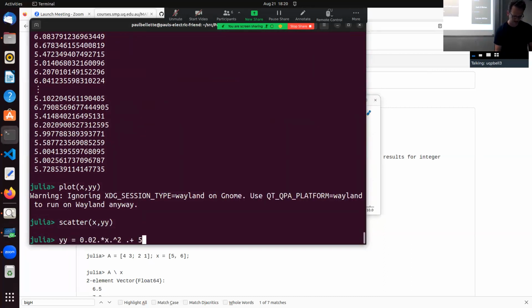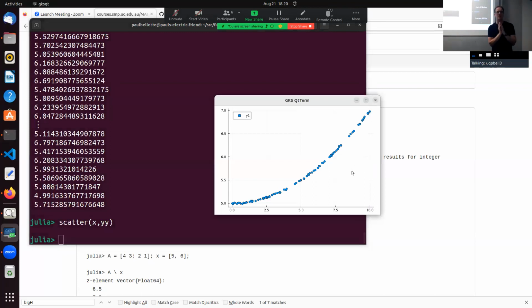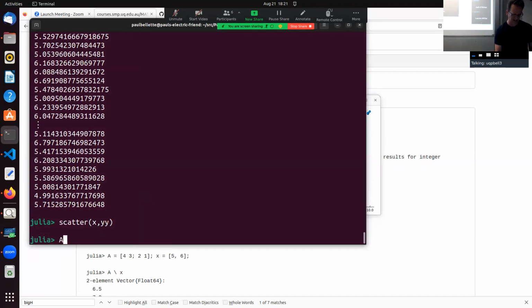Then typically, because it's real, you'd get a little bit of fluff on it. Size of x, 0.01. That's kind of like real data now, where we've sampled something and it's got a bit of noise on it. If you want to turn this back around, we've got a linear system in the coefficients. The typical thing you would do is have a matrix A equals 1s, length x, x.